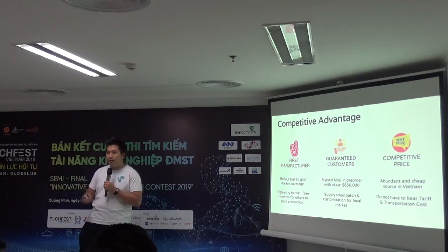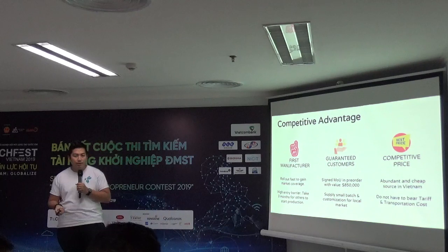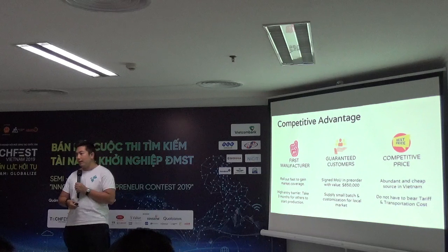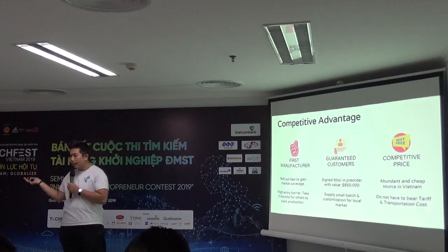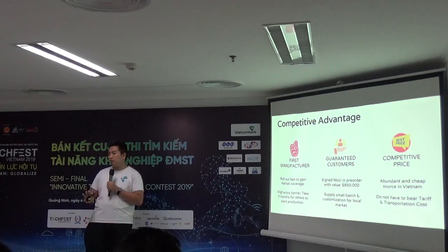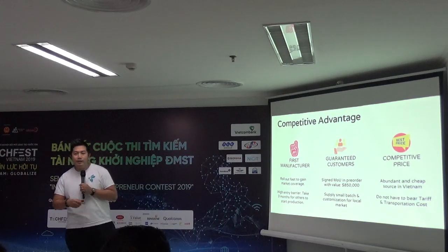Second, we have a very competitive price for two reasons. We work directly with raw material suppliers — specifically the biggest sugarcane manufacturer in Vietnam — so we have a really good deal on raw materials, because if we don't buy it they would just throw it away or burn it anyway. Also, Vietnam currently has various trade agreements which bring tax incentives and lower tariffs compared to China and Thailand with the EU and US. Vietnamese companies are doing a great job securing those trade agreements.